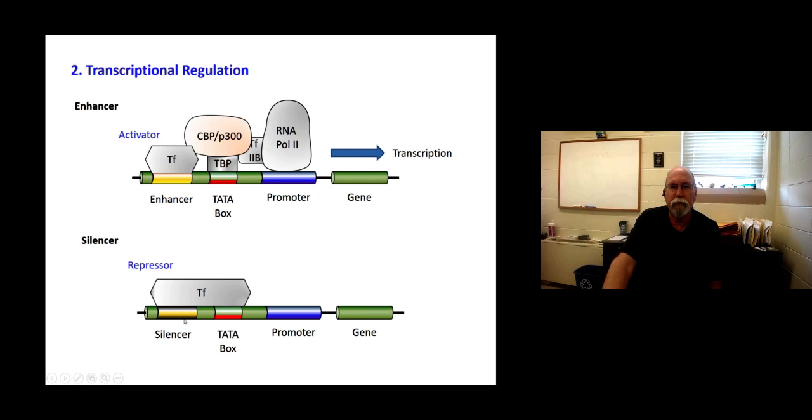When there's a silencer in place, what happens is generally that silencer is often close to the TATA box. And physically, that transcription factor, the repressor, is big enough to come in and actually block the TATA site. And what that does is it prevents the binding and building of your complex. So even though you might get a response element coming in trying to form something, if this repressor is in place, you can't get the formation of your transcriptional complex. So certainly you can't get your TATA binding protein to come into play, and as a result, you get no transcription.